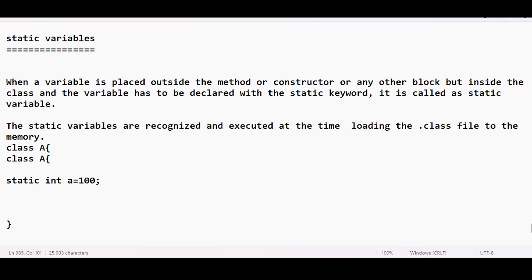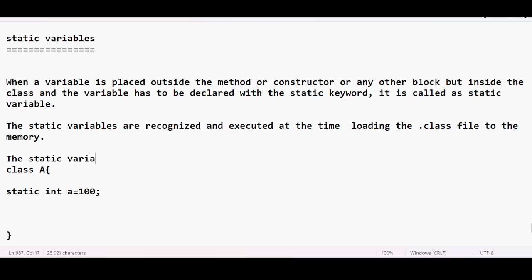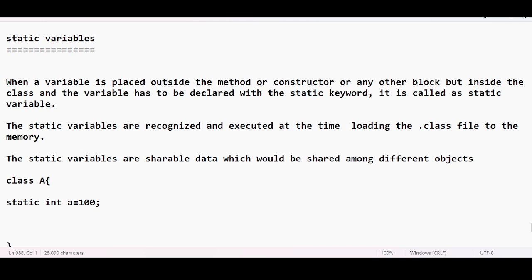The third point is static variables are shareable data, which means they are shared among different objects. Okay, let us understand each and every point. The first point is very clear, so I don't think much explanation is required for it.